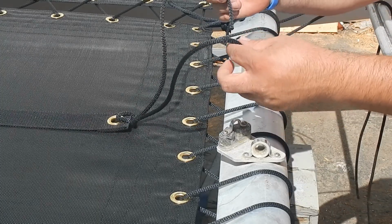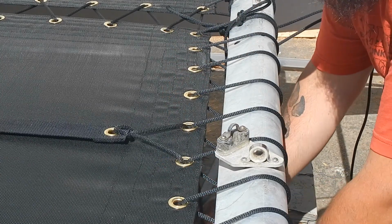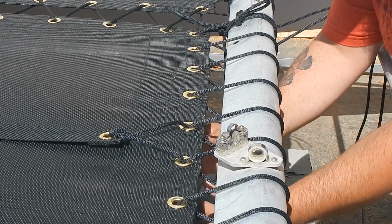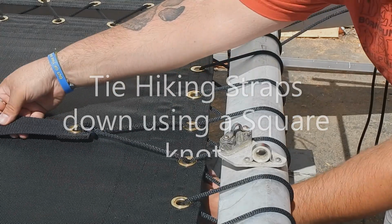Alright, so typically how we like to tie off our hikes is go through each one of the grommets, which helps spread out the load, and you just do a basic square knot right underneath it, depending on how much slack you want.